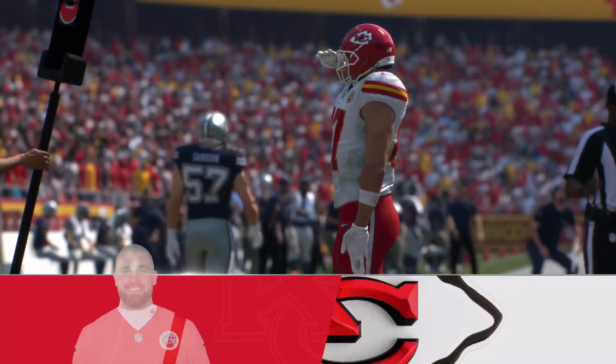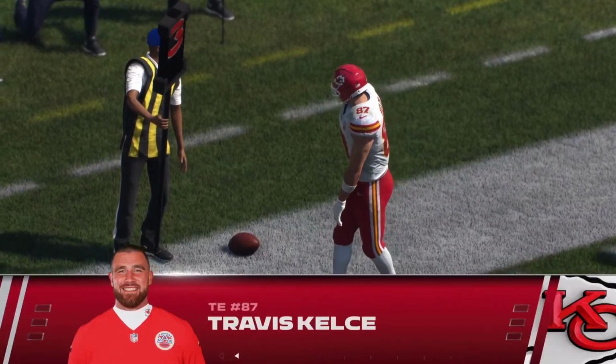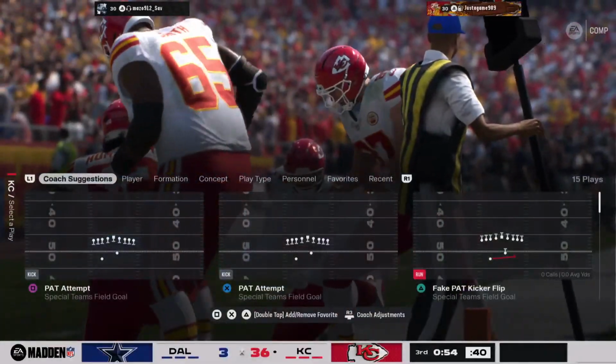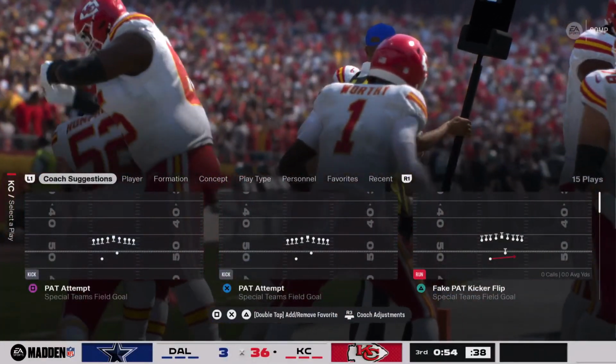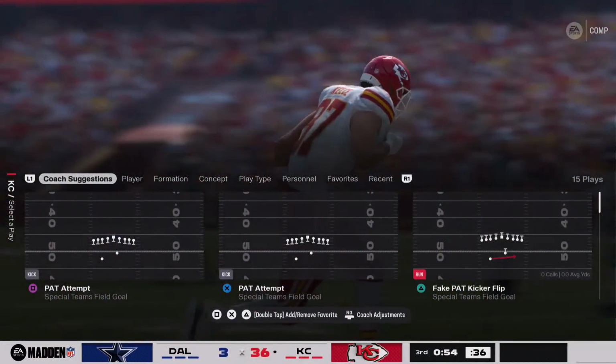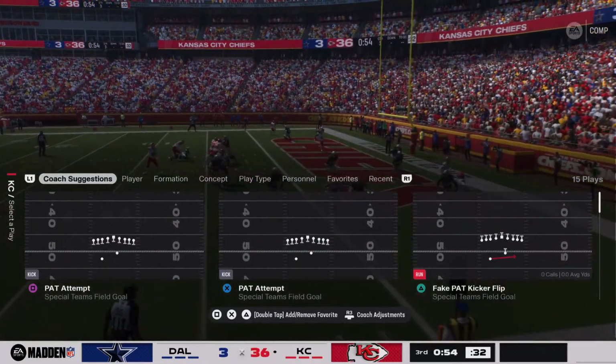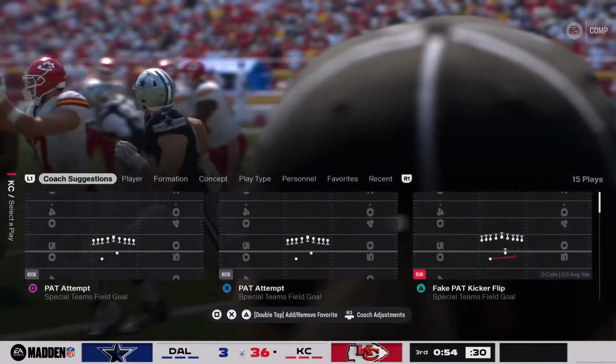Mahomes hitting his favorite target, Travis Kelce, on the touchdown pass. And the Chiefs will add on to their lead here in the final minute of the 3rd. Boy, he has been fun to watch throwing the football in this one. And it's certainly not fun for that defense, though, Charles. Now up to 4 touchdown passes in this ball game.